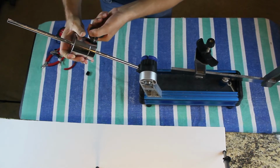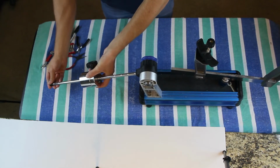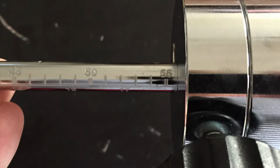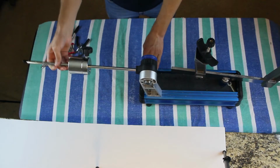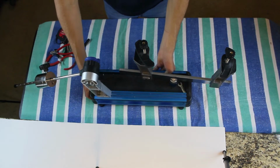So to tension the racket, you just place the cylindrical weight on the corresponding tension on the tensioning bar. There's going to be a little screw that you can unscrew on the weight, so you can slide it up and down the tensioning bar, and then once you find the desired tension, you can tighten that screw, which will keep it in place. And you want to use the face that's closest to the string gripper. That's going to be what you line up to the tension you want. So the face of the weight that is closest to the string gripper is what you will line on the weight. I use pounds, but kilograms are on there as well if that's easier for you.